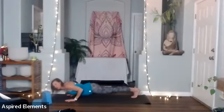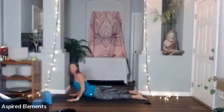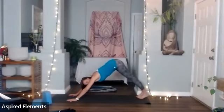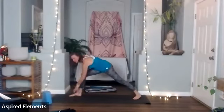Lower onto the tummy and lift everything up. You're on your tummy. That helps with digestion, by the way. Then release, pushing up into Bhujanasana, Cobra, and pressing back, down dog. And then that left leg steps forward, drop your back heel, and we come right back into Virabhadrasana 1.